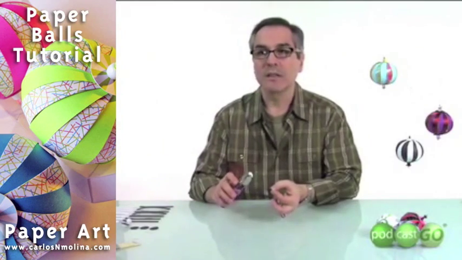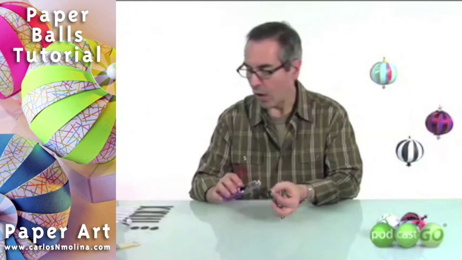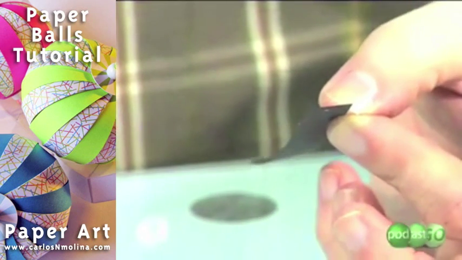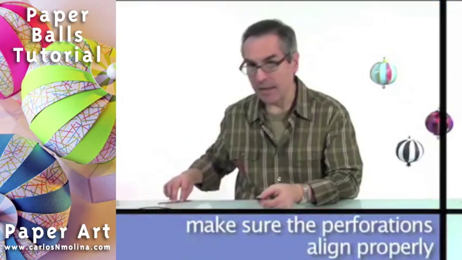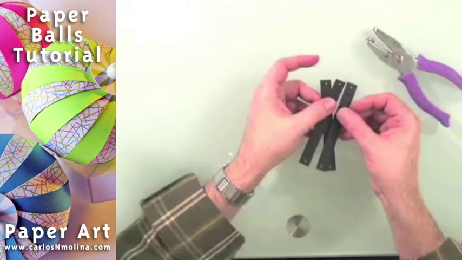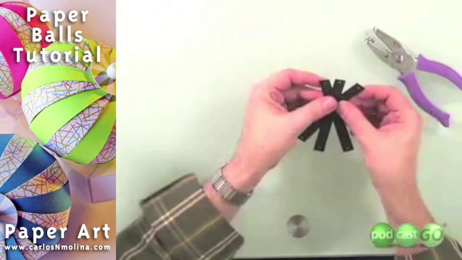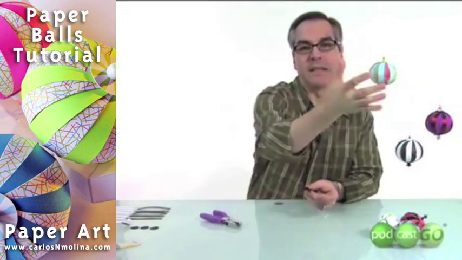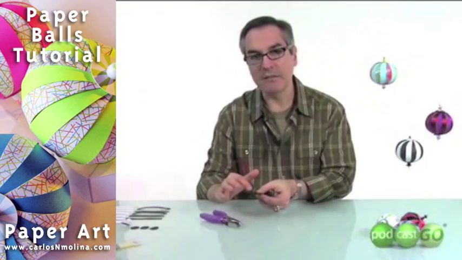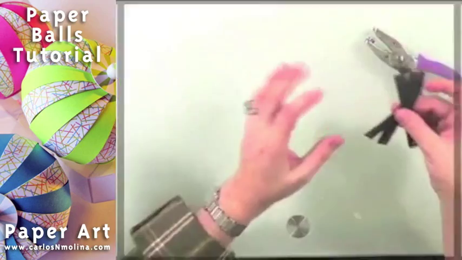One important detail: when you are making the perforations, make sure that all of the paper strips have the perforations basically at the same place, the way you see here. That will assure you that when you put the ball together, it will be even. If this distance varies from strip of paper to strip of paper, your ball will not be even.